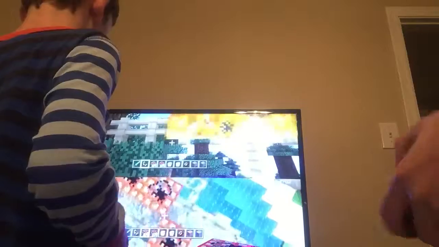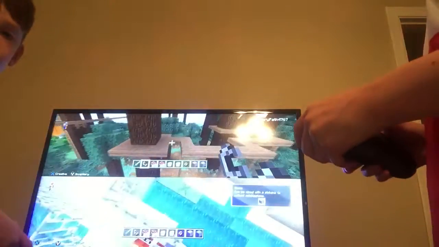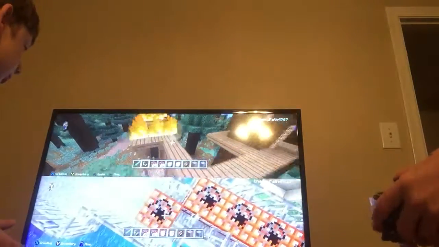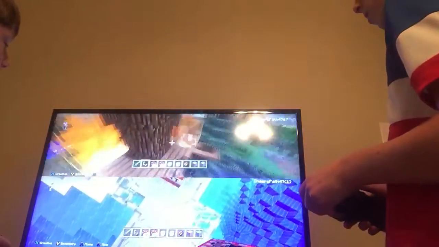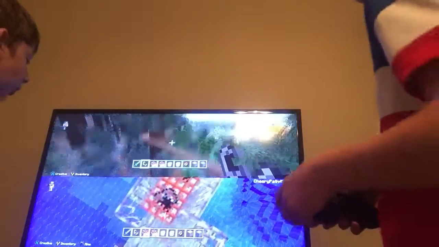Light all this on fire. So this is a really fun world. Oh, yeah, it was really fun to blow stuff up and do all that. If you guys want to do this, just load up a world and blow it up and cover it in lava. Yep. Exactly what you need to do. And set it on fire. That's all you need to do.